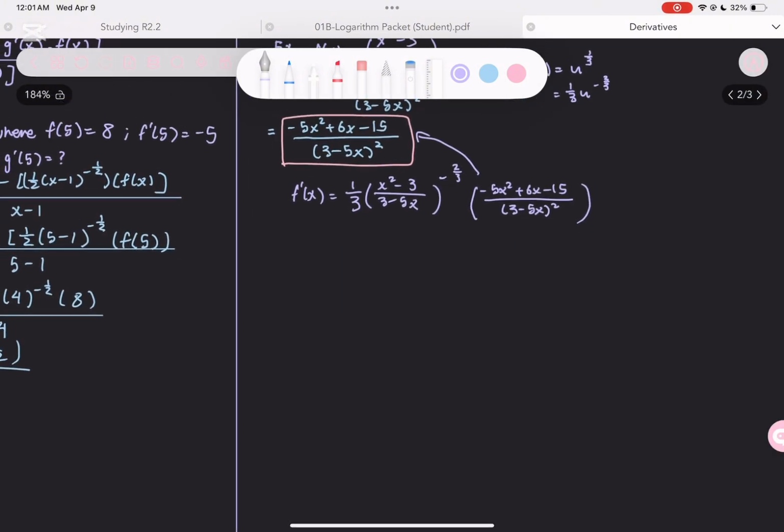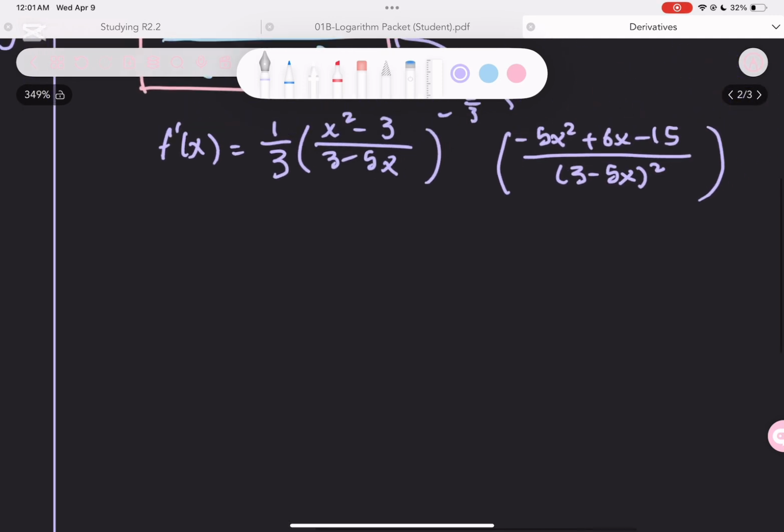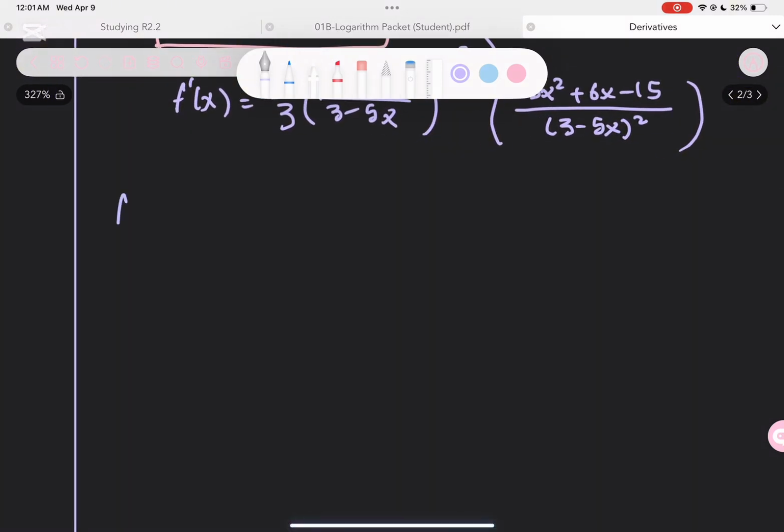Okay, we can do another one of these because I'm not great at this. Sometimes you might get a situation where you're given f of x is equal to u squared plus u minus 1.